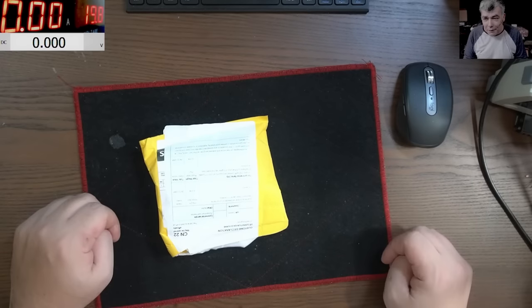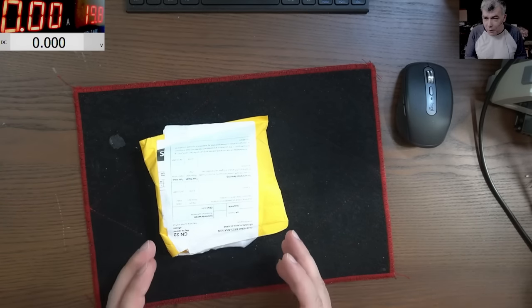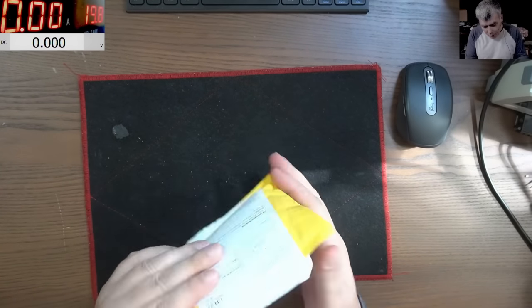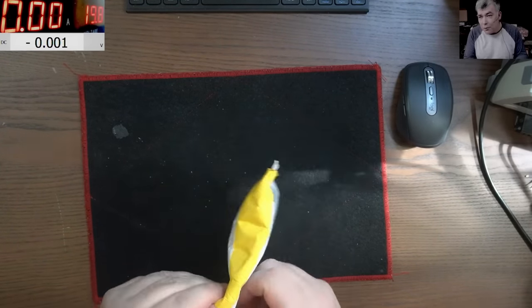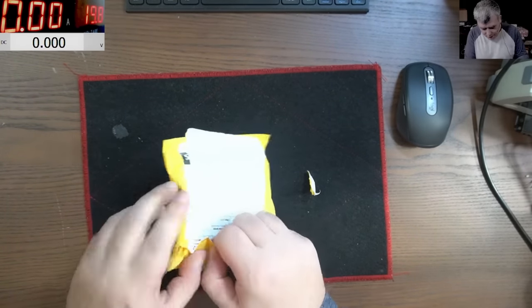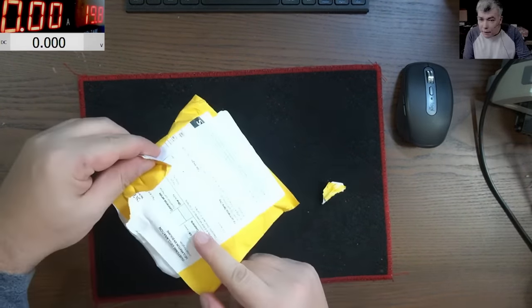Hello, so we are back, and this time we have a package here. I haven't opened it yet. I'll open it now. I believe it's something interesting, something very interesting. It came from China.